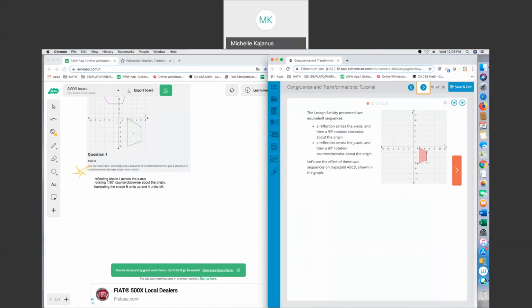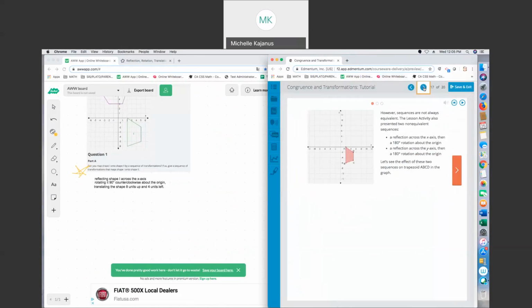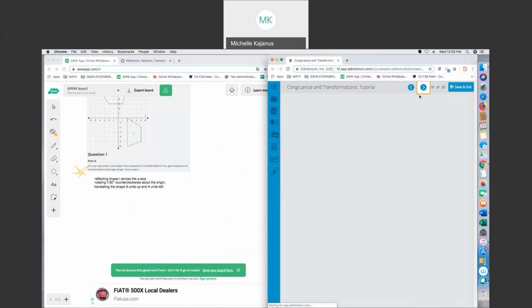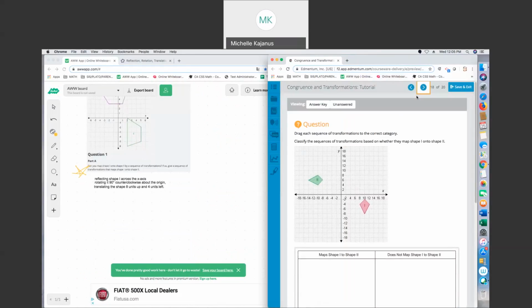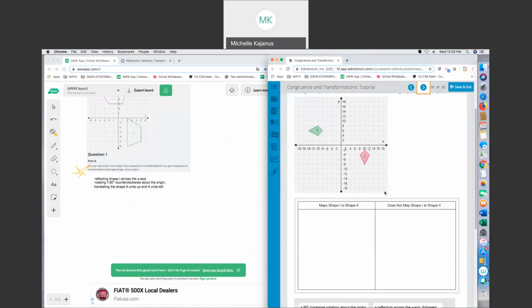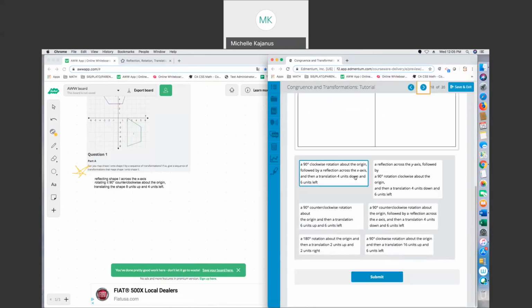This is a worked out example. If writing this helps you, please do. There are different examples here. Pages 16, 17: more explanation, but nothing for you to try out. And question 18, same thing. Make sure that you try this activity, and they give you a list of transformations. Submit, and then you can check if your answer was correct.